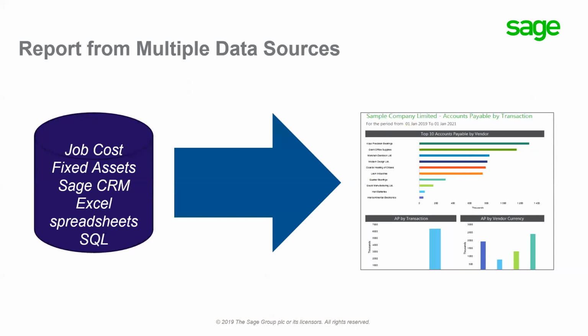But I also want to give you this idea. Excel can be used as a data source. So if you're storing or maybe dumping information from some website or something into an Excel table, maybe a lot of people are using that table and updating it, connect it. Connect it to Sage Intelligence and create these great reports that can be sent to others, and they can really utilize that information much better.